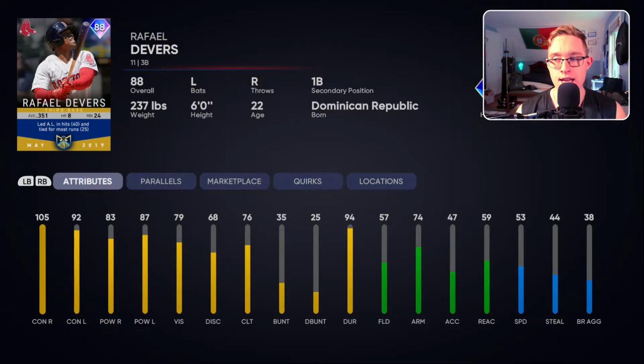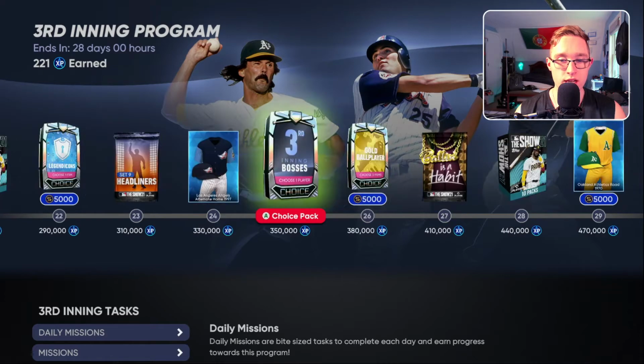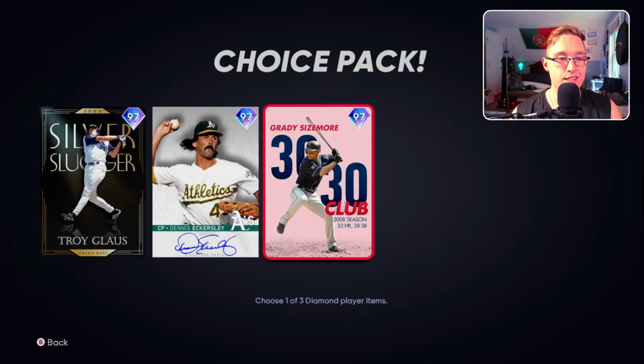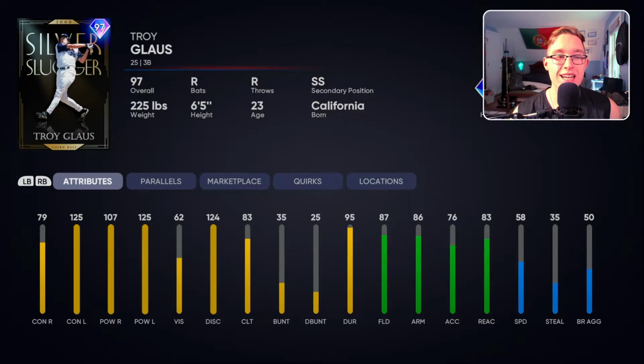Get mad. But anyway, we're going to be moving on now to the main event here, the 3rd inning bosses. 97 Troy Glass, 97 Dennis Eckersley, 97 Grady Sizemore. We're first going to break down Troy Glass. He was the new legend that was released in the game. He was highlighted as the new legend.